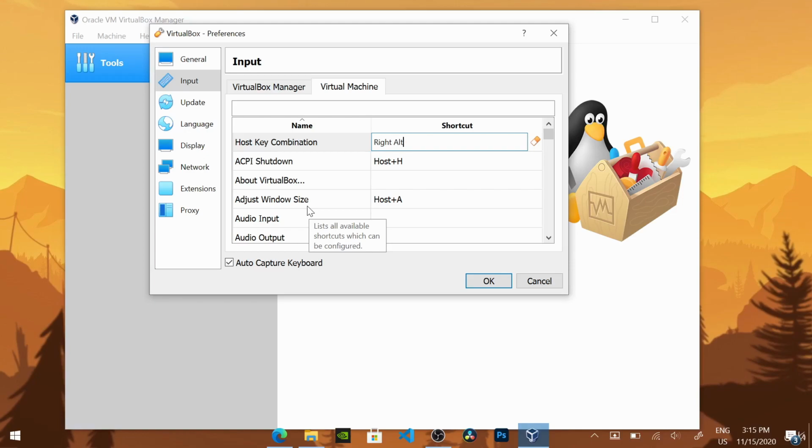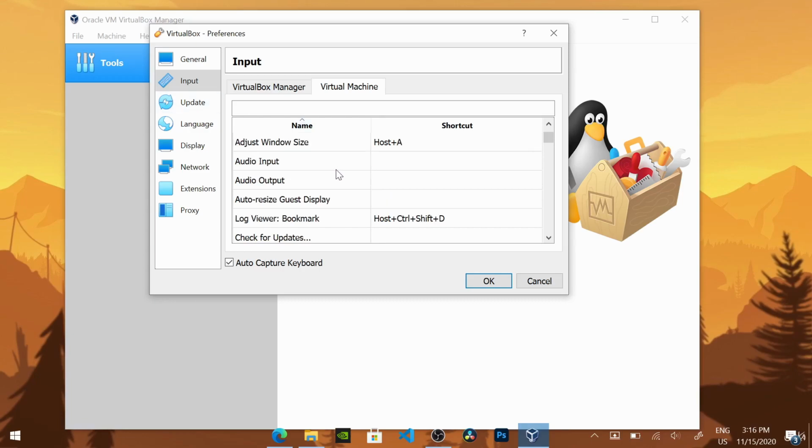For instance, the one that I don't use much and personally don't get confused with is the right alt key. So you could use control, function, no, not function. You could use F10, it's infinite. Left alt, right alt. So you can choose this how you like. But remember, make your host key something that is on your keyboard.